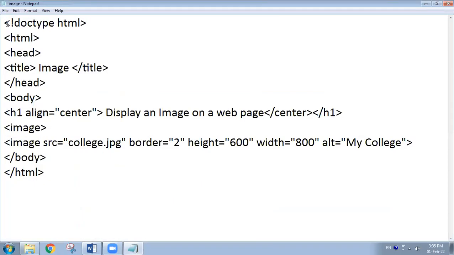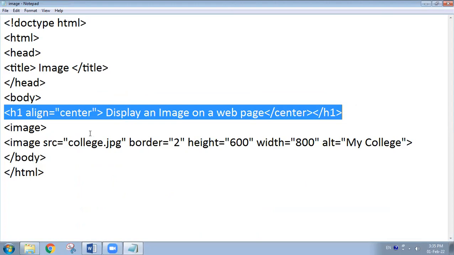Here again, exclamation doctype html, head, title indicates image, end of title, end of head, body. Then I have provided h1 align equal to center, and the message is display an image on a web page. After that, I have ended the center alignment and then the h1 heading level.